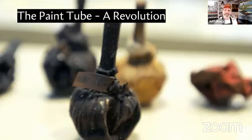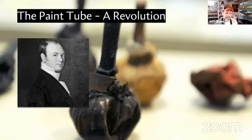So coming up with the tube really changed the game. The gentleman responsible for that is pictured here. This is John Rand, and he introduced the first paint tube in 1841. Here's one of those original tubes.